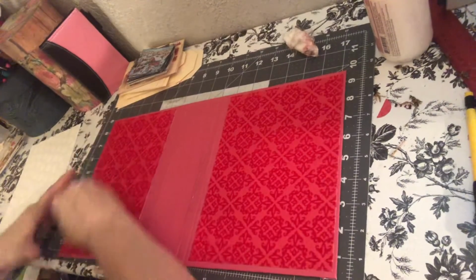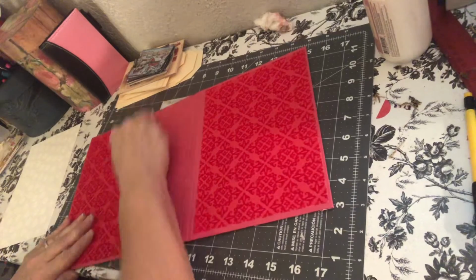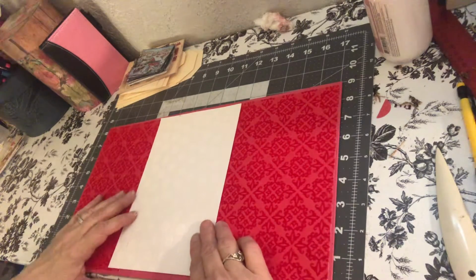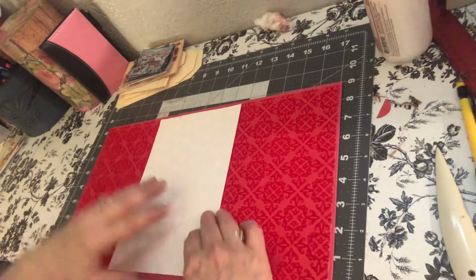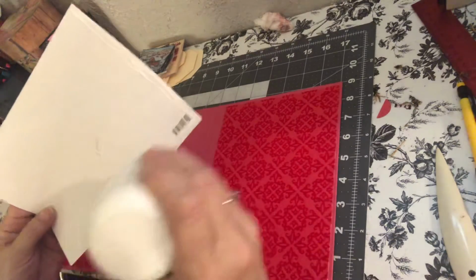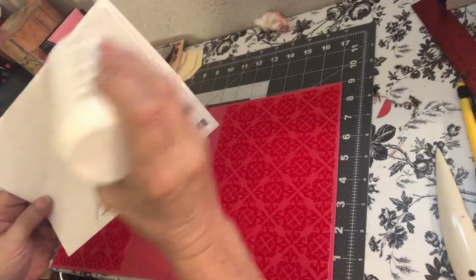Alright, we're going to burnish this down. And I know right now this looks kind of weird that the one side is smaller than the other, but trust me, once we get it all on there, it's going to look great. Okay. Make sure I cut that right, because sometimes I will cut a piece and go back to put it, yeah, Doodlebug Designs, that's what it's called.